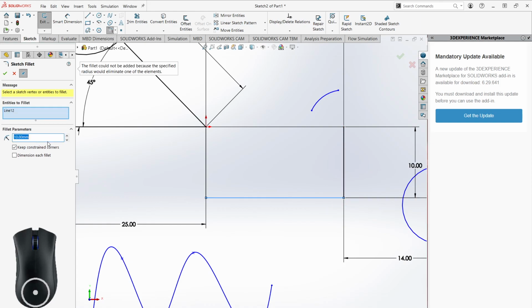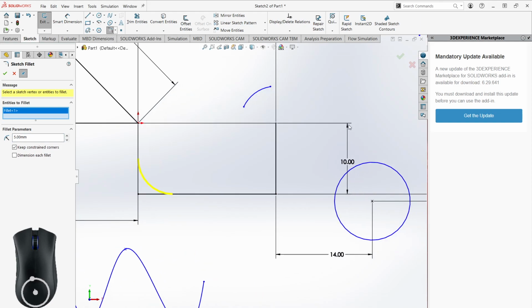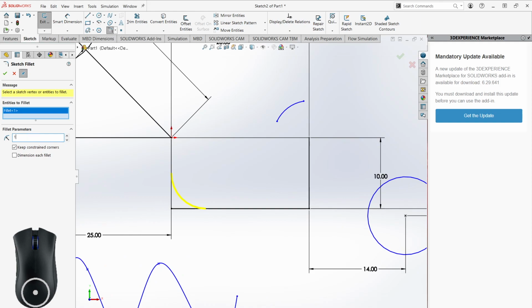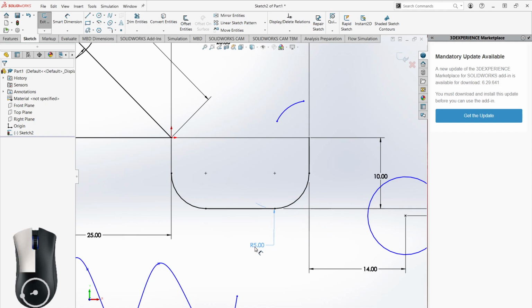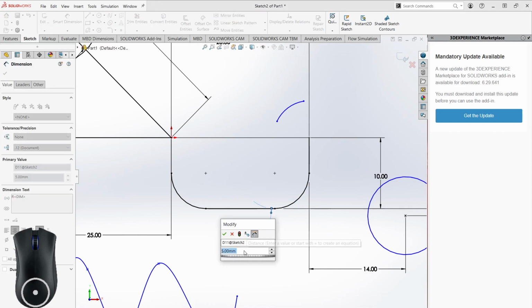Oh, okay, so sometimes if the fillet is too large, it won't let me do it, so let's try this. Yeah, okay, so since this dimension is only 10, I can't make a fillet that's 10 millimeters in diameter, because 10 millimeters is the radius, right? So if we do 5, we can see that the yellow thing here, that's the fillet. We can do this one over here as well. We click the check mark. You can see it rounds the corners. And we can double click on this and change it a little bit.